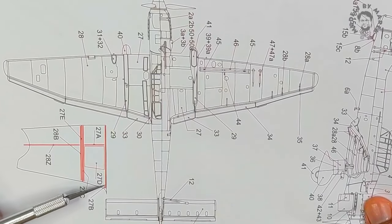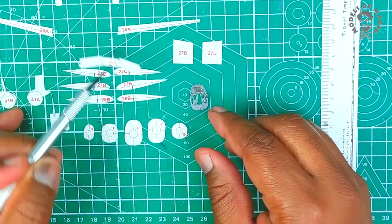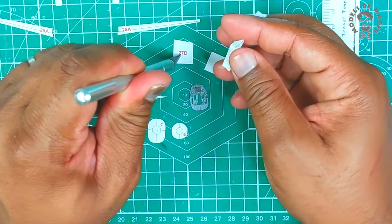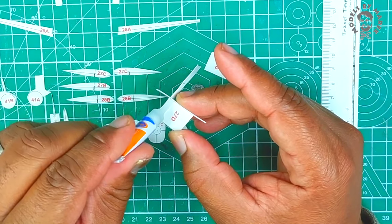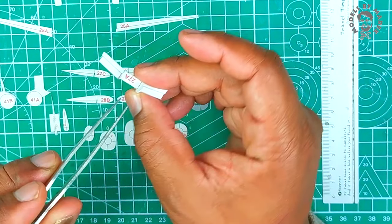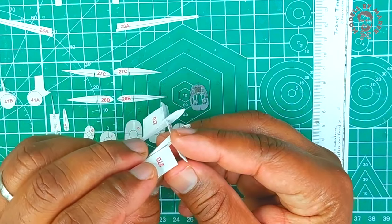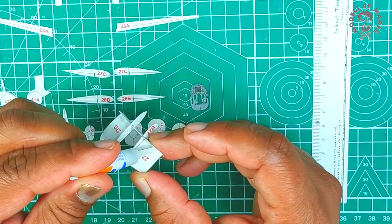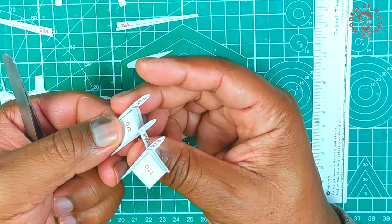The red that is shown on the plan denotes the formers that we're going to assemble. It's pretty straightforward in how to assemble it. I use any form of cyanoacrylate glue, super glue. It's just to hold in place. It's fast, it's quick, it's efficient. It's not as messy, and you get to just have overall a quick and easy construction. That's the reason why I use cyanoacrylates whenever I am doing my card models.